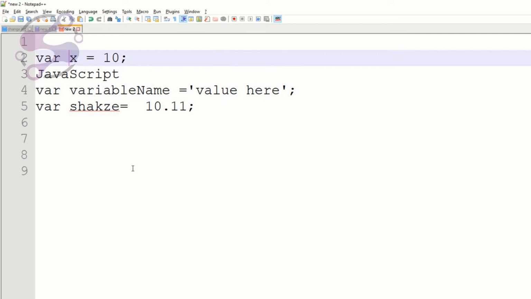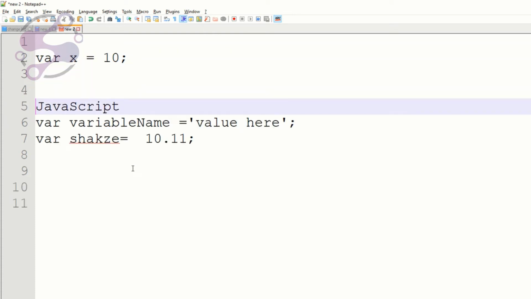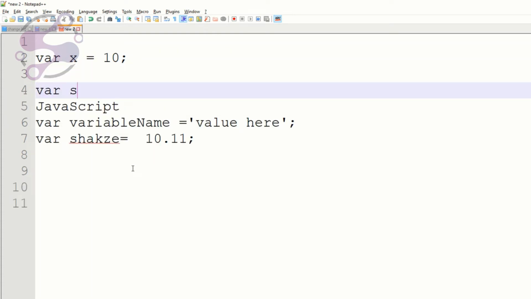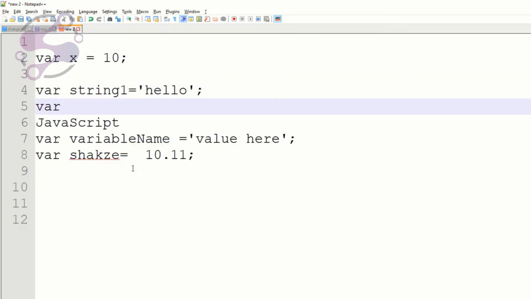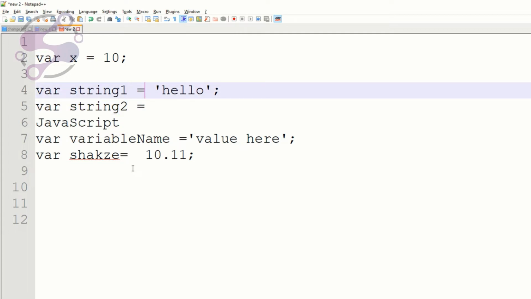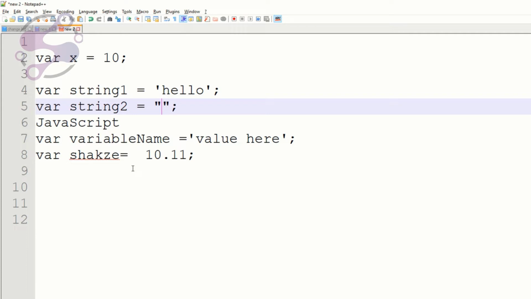And now how can you concatenate two strings? For suppose you have string1, so string1 is the variable name. I'm saying hello, for suppose, and now I'm declaring another variable which is string2, and now I'm using the double quotations here. You can use single or double quotations.